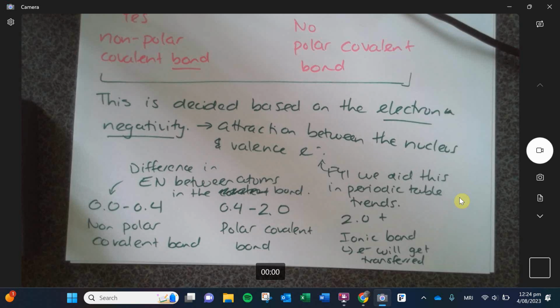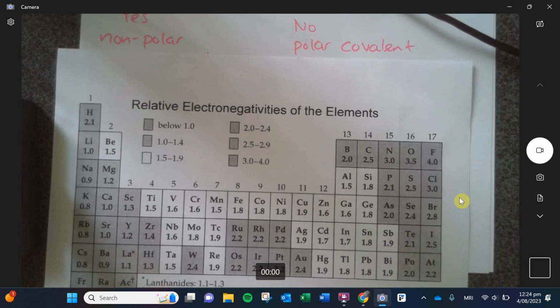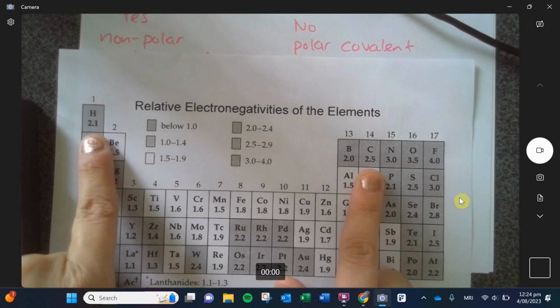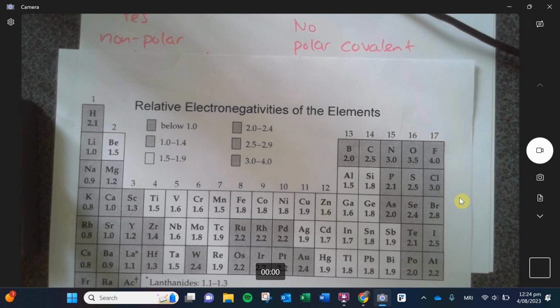I also want to add, they are not going to give you a table of electronegativities on the exam. Don't memorize it. It's not worth your time. I would say most of the bonds you are dealing with are going to be polar bonds, because most of the numbers when you compare the two things is greater than 0.4. So like, for example, when I look at carbon and hydrogen, that's a 0.4 already. So don't worry about memorizing it. I would say in most cases, you're going to have a polar bond. Okay? Keep going.